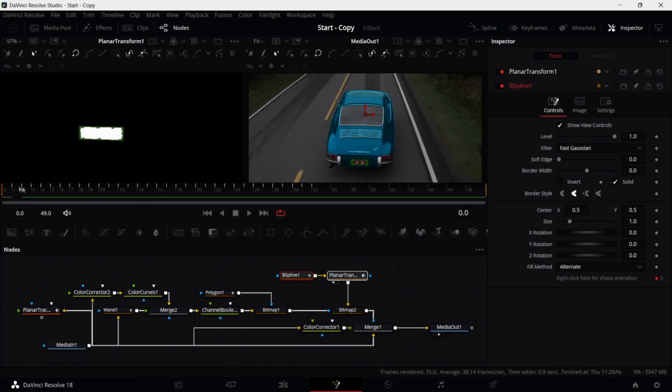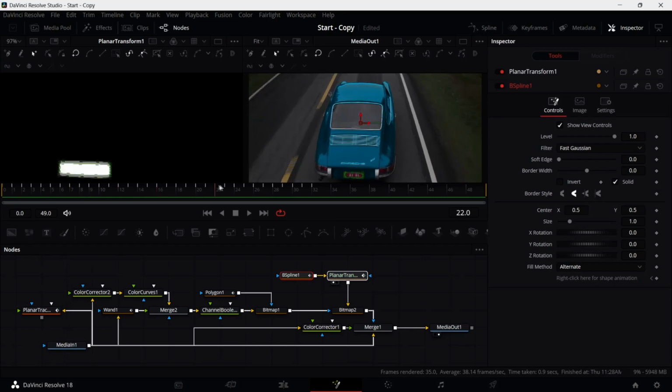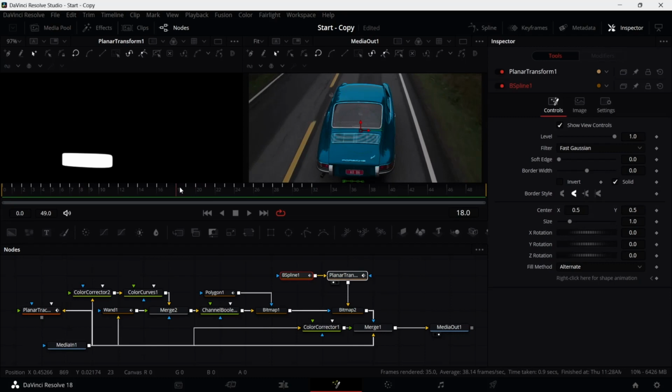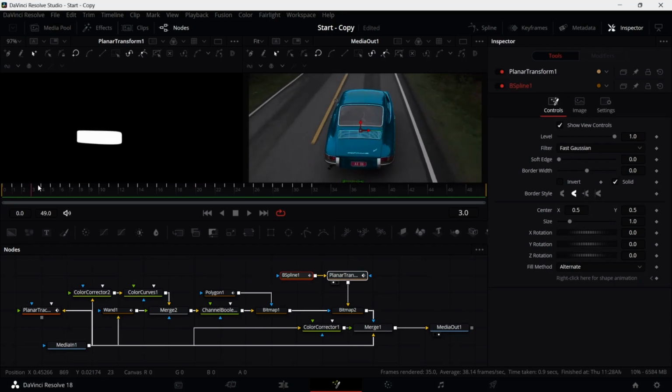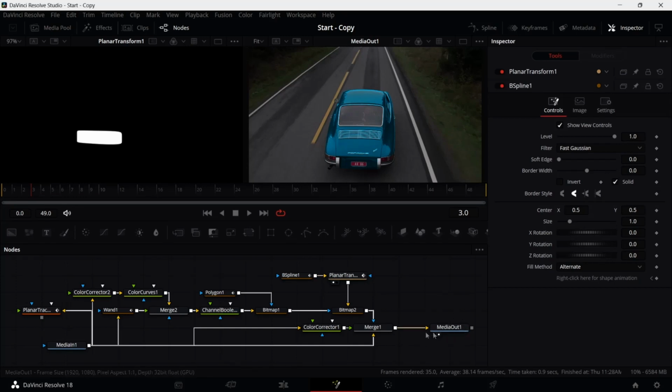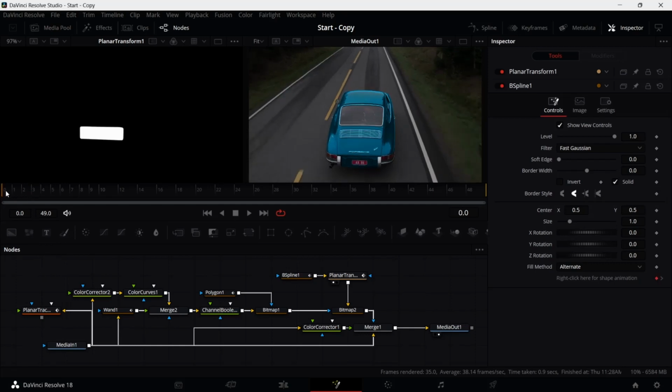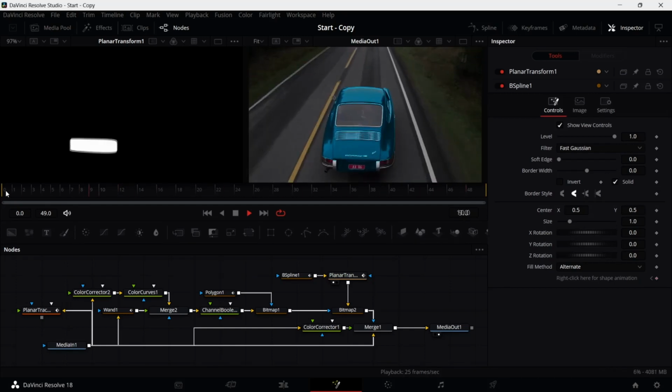I keep missing things. So we can see now that we're tracking our bitmap, kind of. Might take a minute to catch up. And then we have apparently gotten everything done that we need to get done here, as far as the finished clip goes. So let's bring it all the way back and play it and see how it looks. How's it look? Yeah, there we go. Tracking pretty nice there once it gets by it.